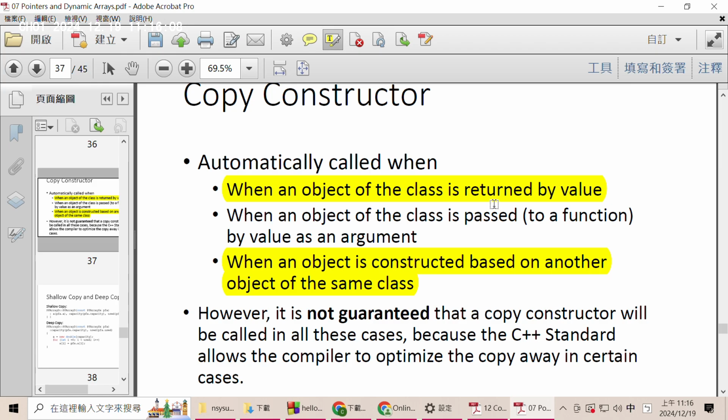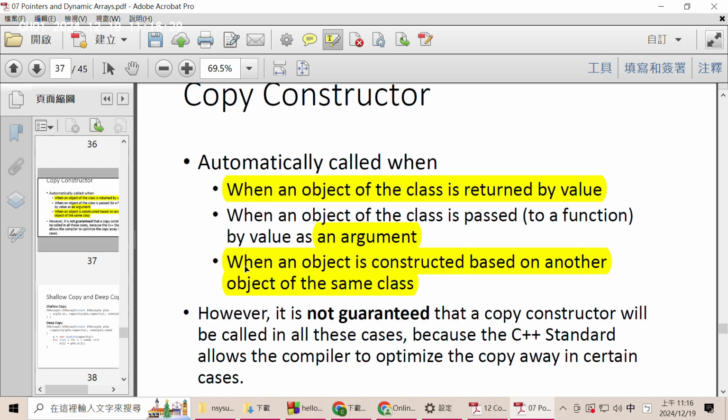Or when we call a function, and this function has an object as an argument, and if this function is called by value, then the copy constructor of this object will be called.